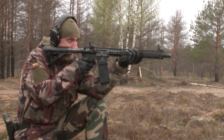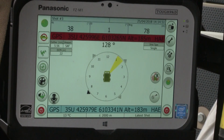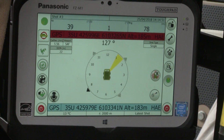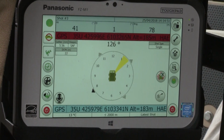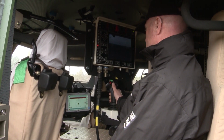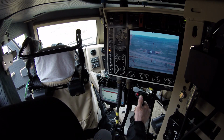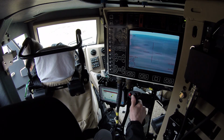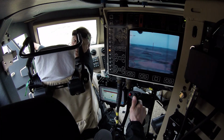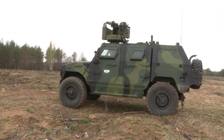So it's a great tool to help a commander of a vehicle to take action and decide what to do if they see multiple shots around. Yes, the idea is to provide additional capability to the vehicle, more situational awareness to the crew, in order first to be informed about a threat, because when someone is shooting at you in the vehicle, you don't even hear it. So at least you get the alert and you can react and decide how to manage the threat.